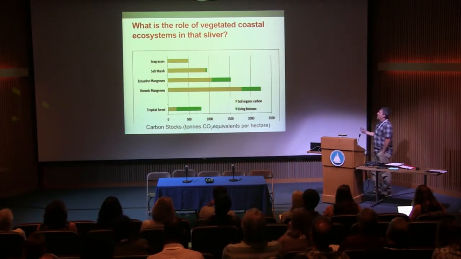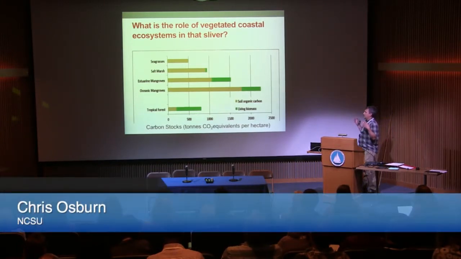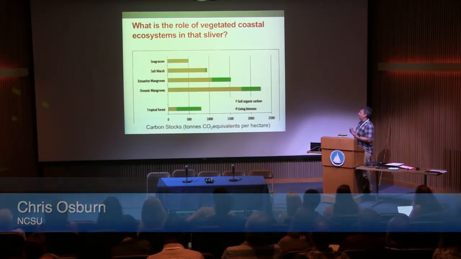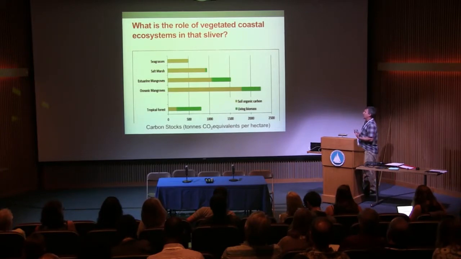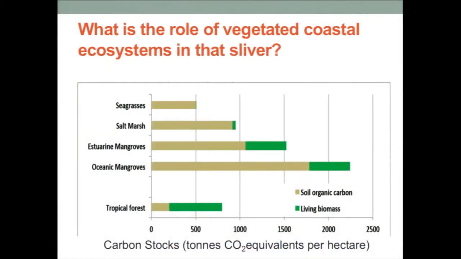So one of the reasons that we wanted to try to do this with OCB is the sense that we have this very large amount of carbon that's being exchanged, and as we're getting better at understanding what those magnitudes are, we wanted to place it in context with other environments in terms of global carbon cycling. So if we look at these types of ecosystems that we'll be focusing on, and I should also point out that you're going to hear overwhelming focus on salt marsh and tidal wetlands, very much less about mangroves and seagrasses, although we, of course, note that those ecosystems are of critical importance as well.